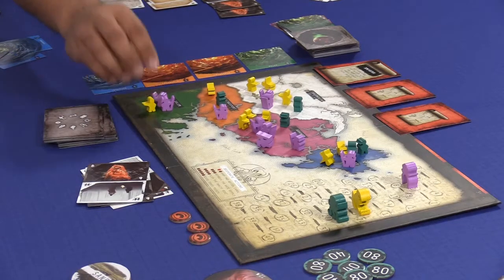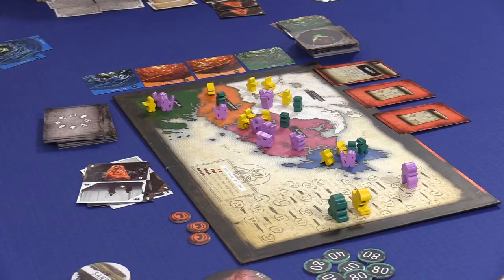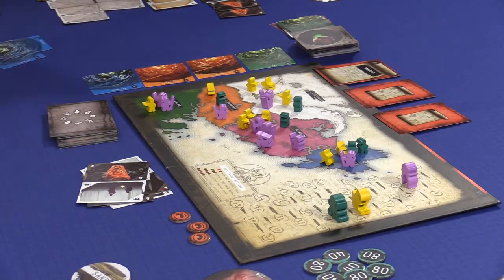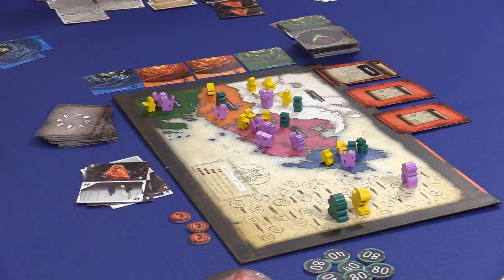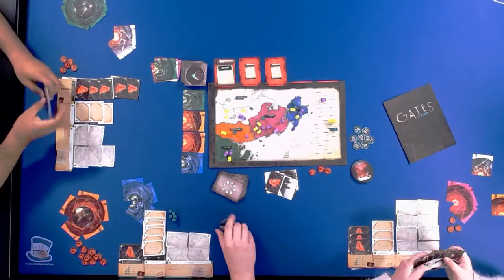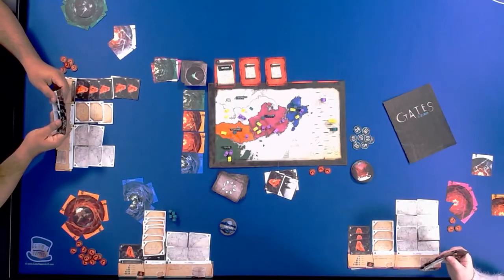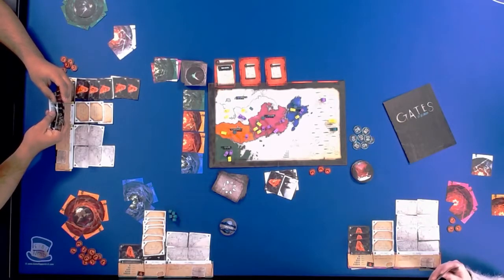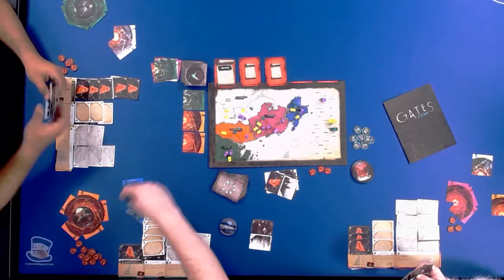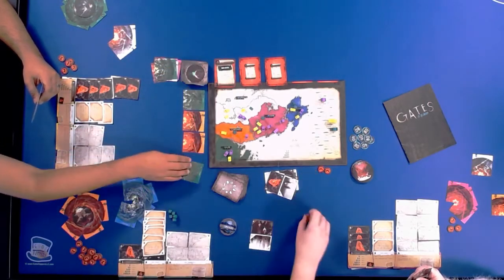I don't want anyone to be lonely, so I'm gonna stay there. And then I'm going to play another map piece. All right. Okie dokie. That's me. Enough of this sanity. Let's have a little bit of fun here, shall we? So I'm going to collect a gate fragment and gain a desperation token.